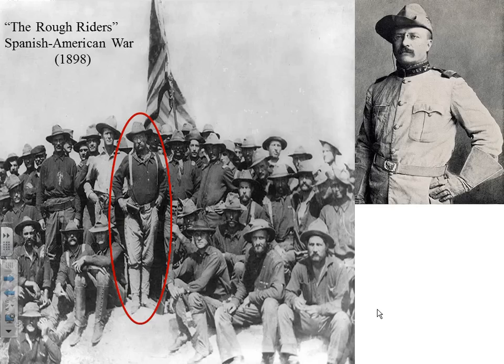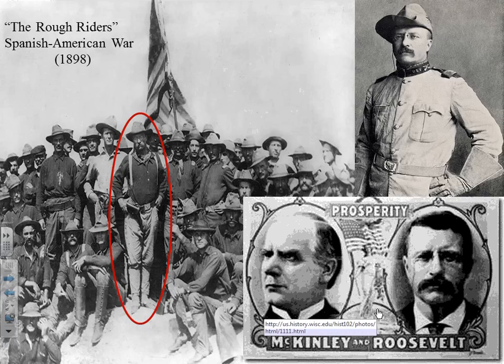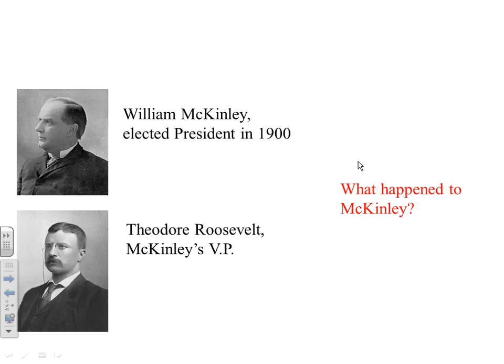He survives the war and comes back to resume life in the United States. And of course, because of this war hero status, he was asked to join William McKinley and the Republican Party ticket to run in the upcoming presidential election as the vice president running mate for McKinley. And they win. In 1900, he's the vice president, serving in the executive branch of the federal government.